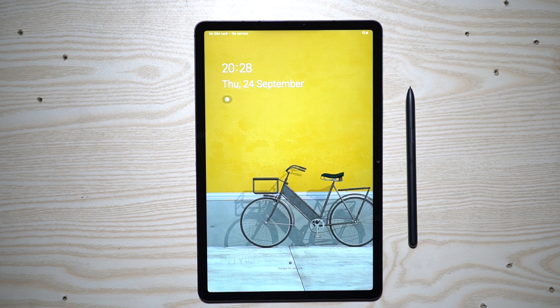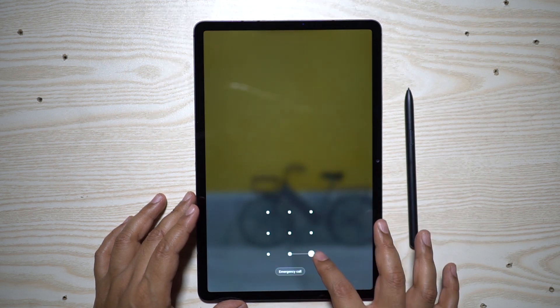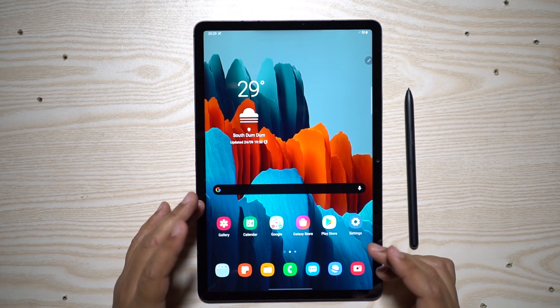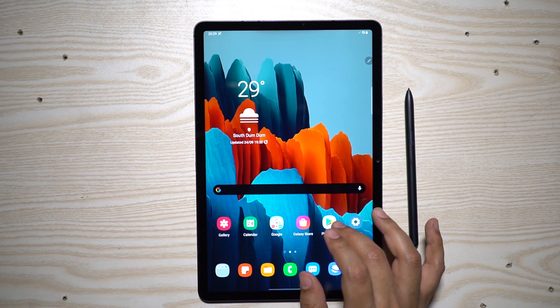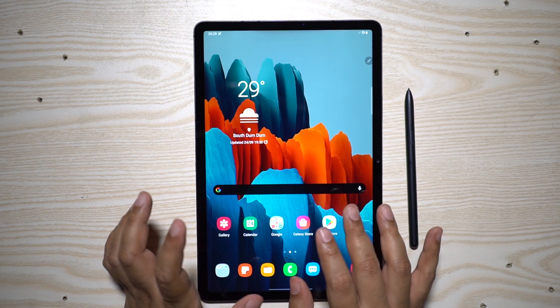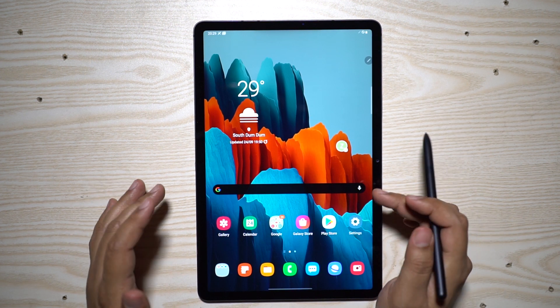Today let's talk about other usability aspects like the camera, browser, gaming, heat management, battery backup, my YouTube experience, video watching, speaker quality, and my calling experience. This is a Wi-Fi only model but you can use your other Samsung devices to make calls with this tablet. I will show you that, and lastly I will also talk about the typing experience with one hand and with two hands. I hope this video will be useful and can help you make the right decision. So let's get started.